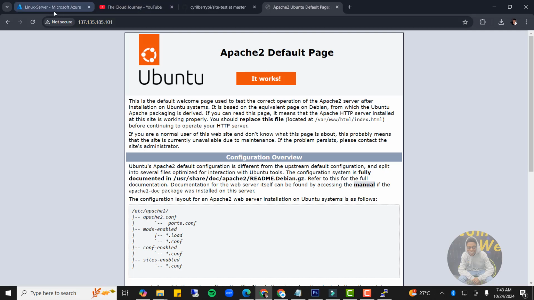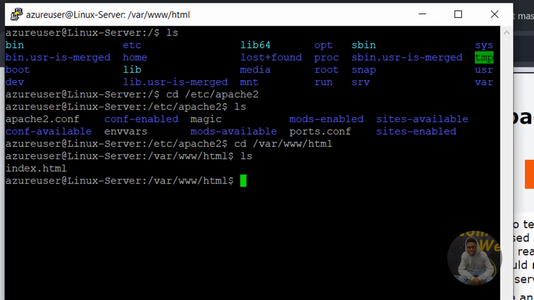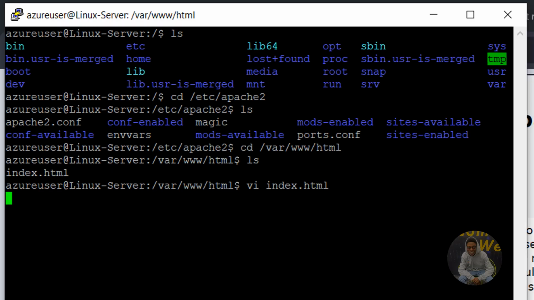details on the page. So since this is successful, what we just need to do at the moment is to change the index.html file, then probably edit something else into it. So we could actually just use vi index.html just to see what we have inside of it.